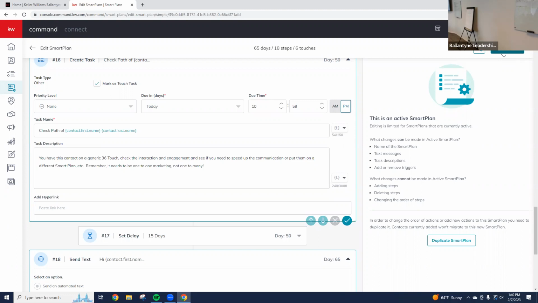And again, at the bottom, I just want to note that you can see upcoming birthdays for the next 30 days. So if you wanted one day just to crank out all the cards for the month, you can go right here. And again, this is pulling from your contact's profile. So if they don't have birth dates in there, you won't have any notifications, which is why the Smart Plan is great to remind you to go update it.